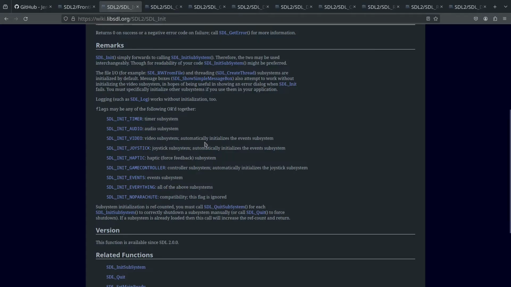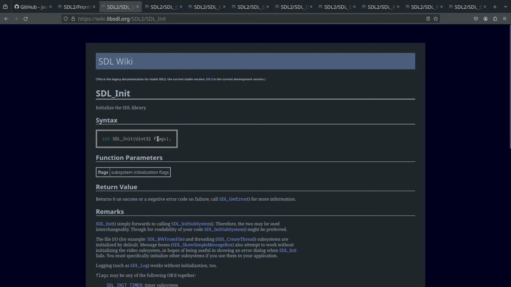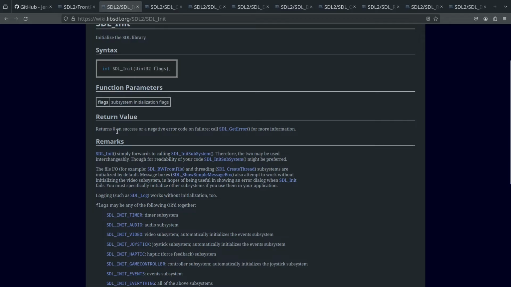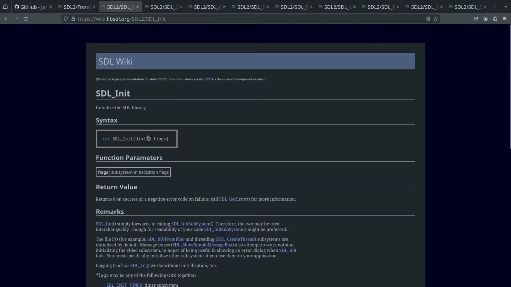We're just going to use it, and you'll see that it's returning an int and it returns 0 on success or a negative number if it fails. So again, we're going to be using that to know if our code is failing or not. So the function we want is SDL, and all the SDL functions start with this capital. This is kind of the way C does namespaces. Everything that's SDL is going to be capital SDL in the beginning, and the function calls, they're kind of camel cased.